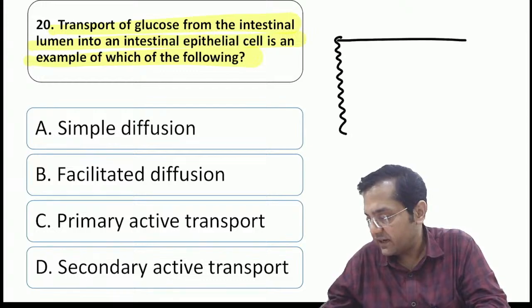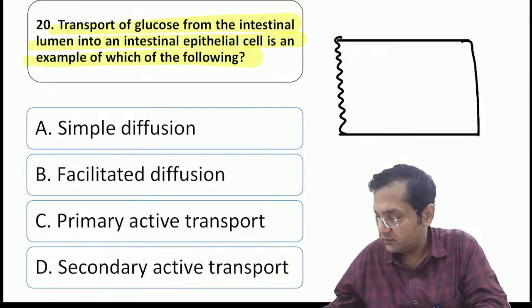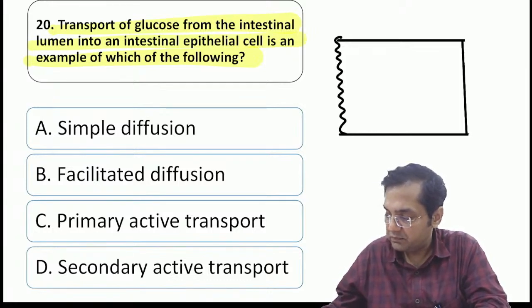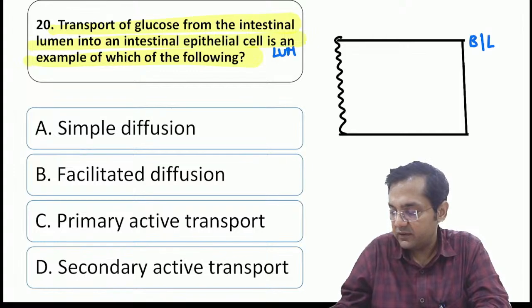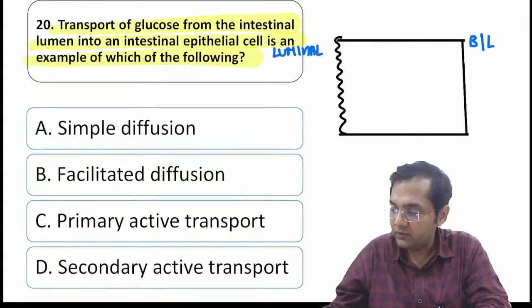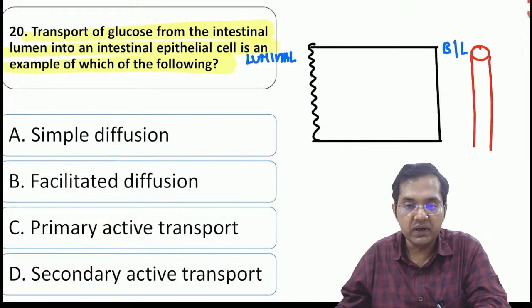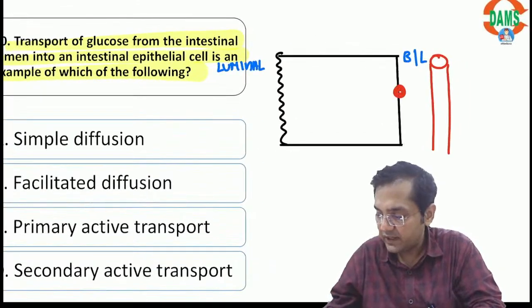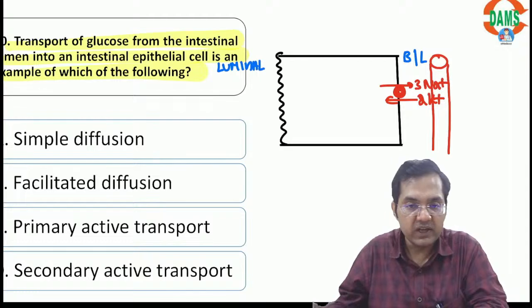This is the intestinal epithelial cell. This is the basolateral side, right? So think about it. This is the basolateral side towards the blood vessel. Yes, I'm waiting for your response. What should be the answer? This is the basolateral side towards the blood vessel. Please remember, over here we have the sodium potassium ATPase pump, like always. Nothing new here. So we all have a good idea here.